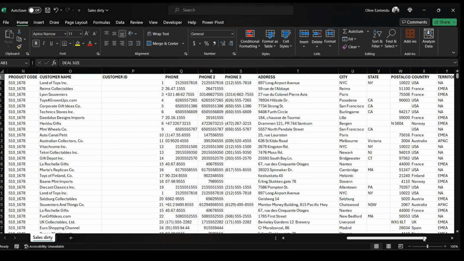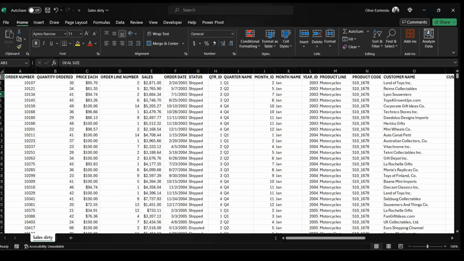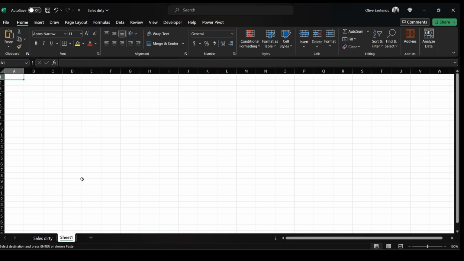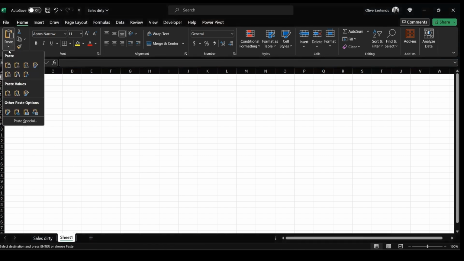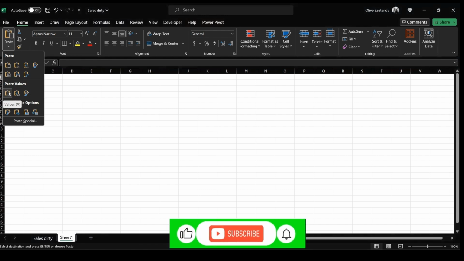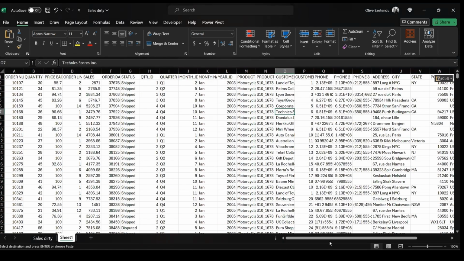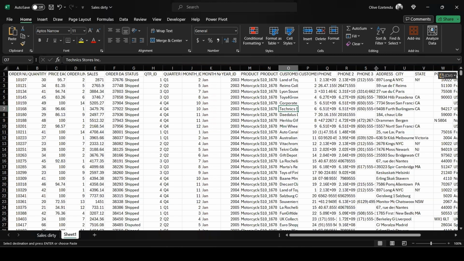So right now you can see we can use this data set. But before you use this particular data, you would also want to copy everything, which is just coming here, clicking here. So it selects everything. So you're just going to do Ctrl+C, and then you're going to create a new sheet. But you're not just going to paste it. You want to come here and paste just the values. The idea of pasting just the values is so that the formulas do not get pasted with it. Okay, so when we paste these values now, for example, this phone number that we have worked on is no longer relying on the formula of this other phone number.